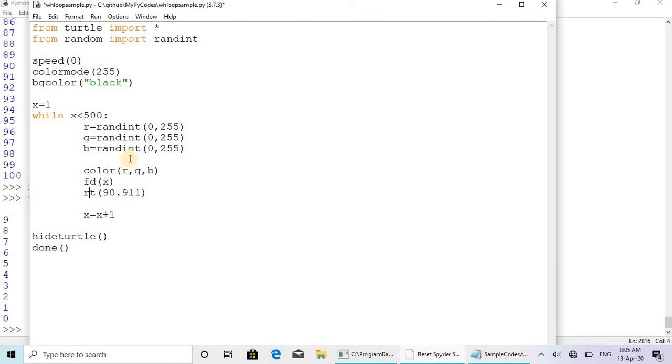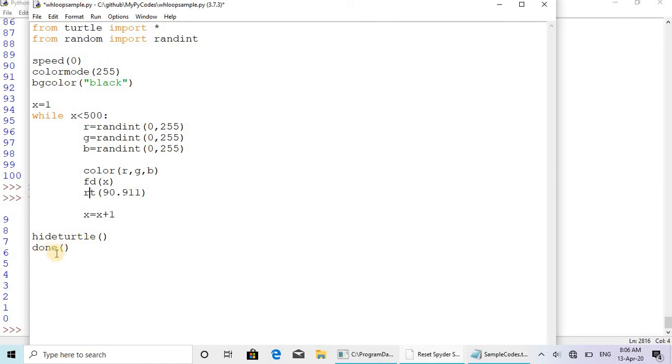This is done inside this loop, and in each step the x value is incrementing, until x value becomes 499. At last it will become 500. At that time, while checking 500 less than 500, the condition is not satisfied, it will exit from this loop and hide the turtle. After completion of the drawing, the turtle will be hidden and it will complete.